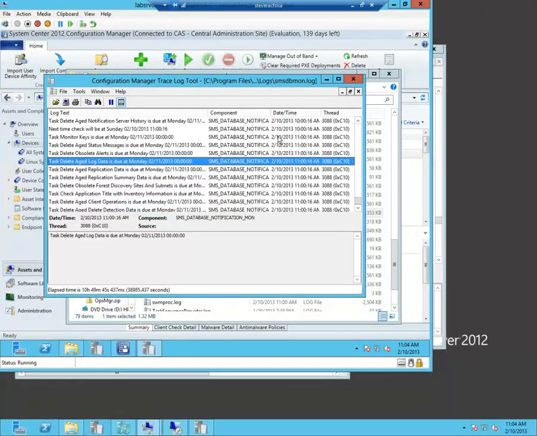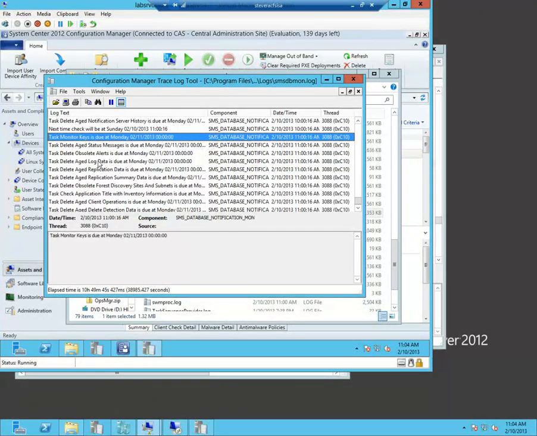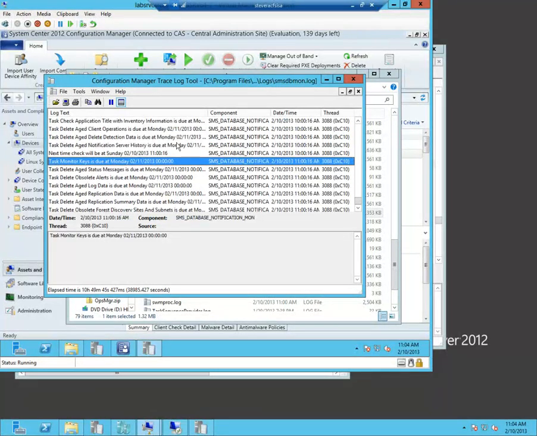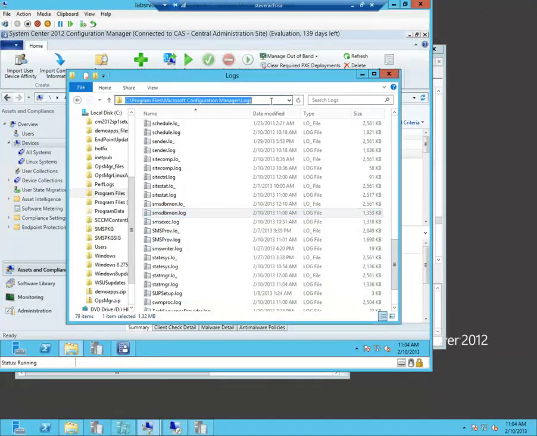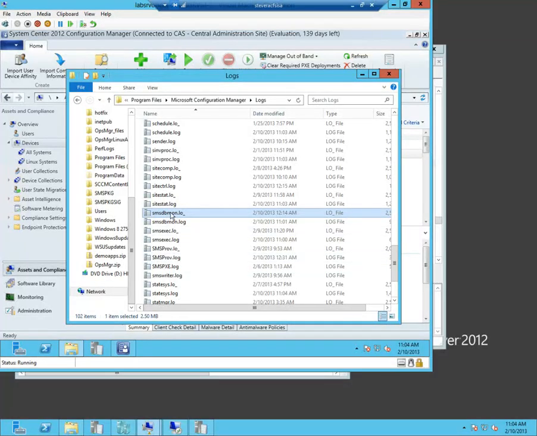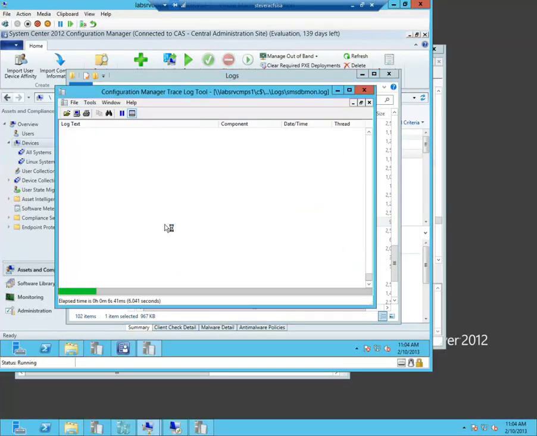So notice right here, monitor keys, task, deleted, and so on. We're just doing some routine stuff, it looks like. Oh, I'm sorry. Yep, this is 11 o'clock, but it needs to be on the primary site, right? Because policy is only going to be prepared at the primary site. That's the only place that hosts clients. So let me go down there. Yep, good enough. All right, let's go to the SMSDBmon here. And still looking around the 11 o'clock time frame.